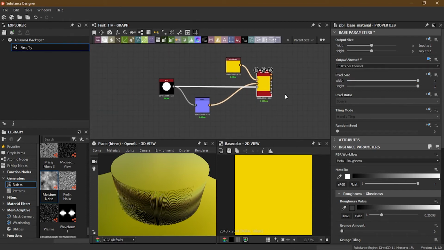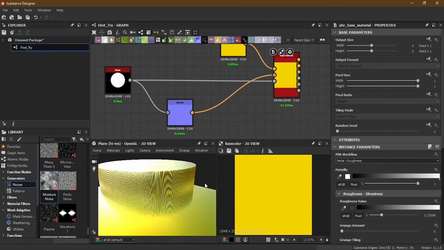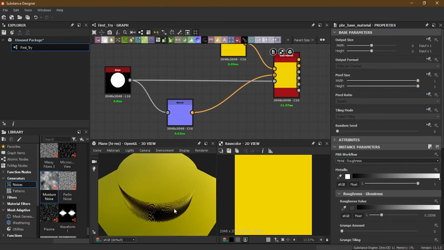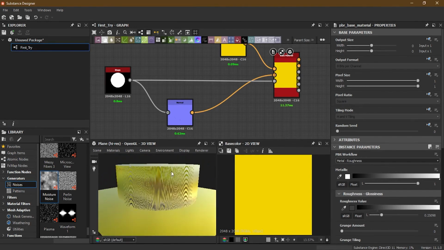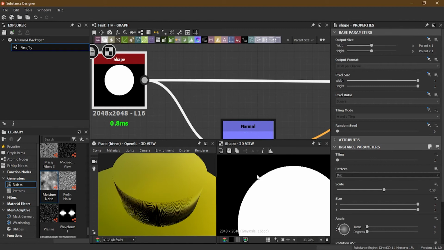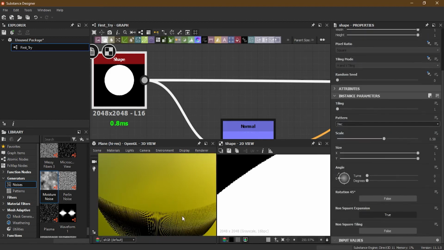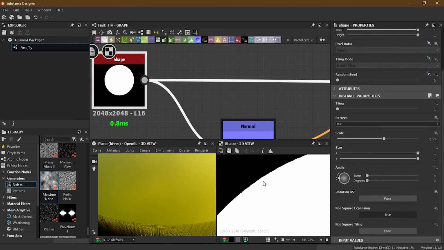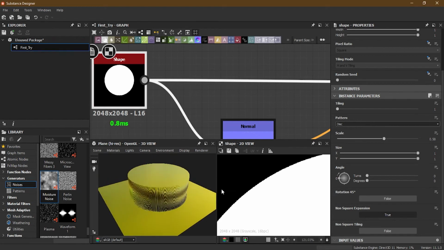It was already 16 by default, so no need to change this one. So it's a little bit better, and in the next class we will also learn how we can make it much better. You can still see these issues here. That is because if you go to the shape, just notice how the edges of the shape are. Depending on this, you get the same result. So you have to fix the image, and then we won't get this issue.